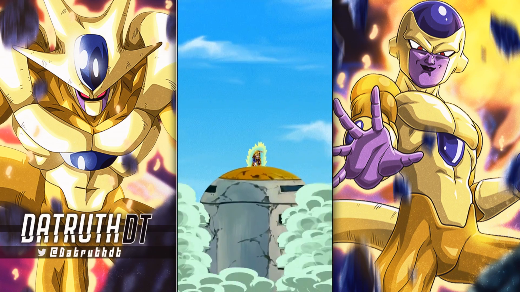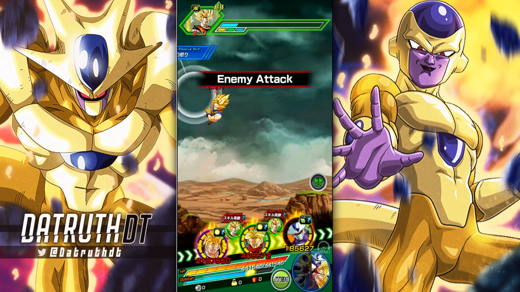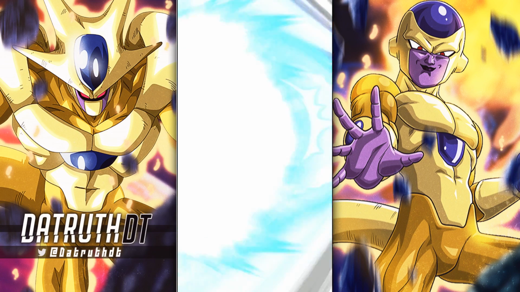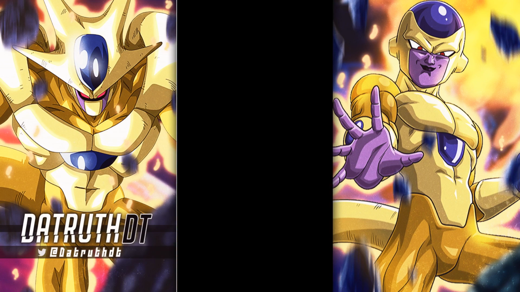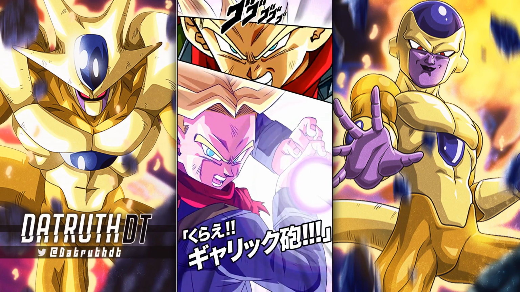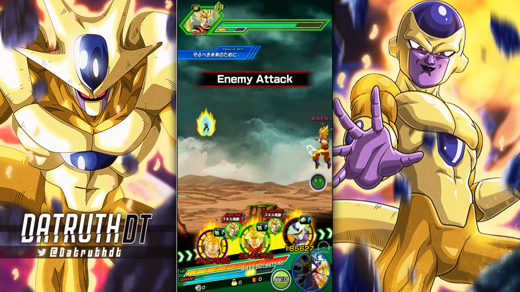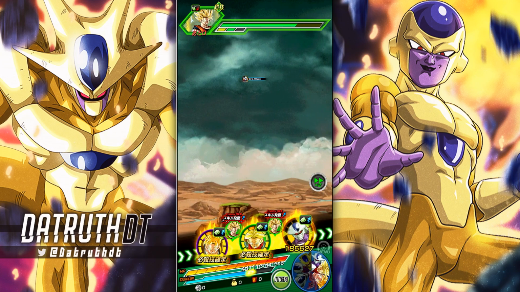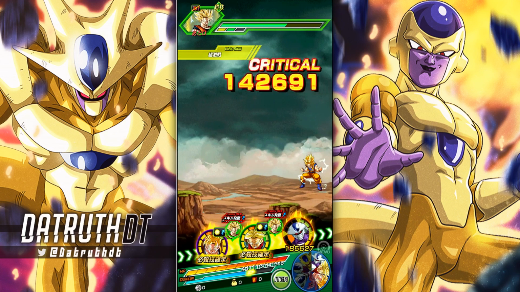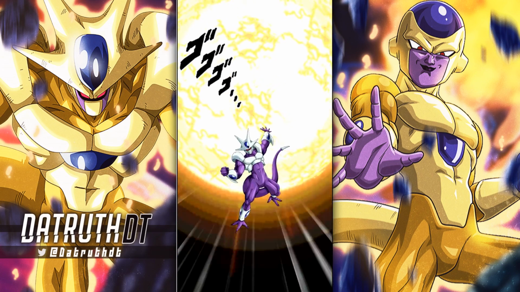I compared him favorably to LR Kale and Caulifla and LR Gohan and Goten before the anniversary as one of the units that, if I'm doing a showcase on another unit, would steal the show routinely. I'm not trying to make him the focal point, but he completely takes the focus off whatever unit I'm doing. Gohan and Goten do that, Kale and Caulifla do that, and STR Cooler does that too, just because of how ridiculous he is. So I would like to see the next Dokkan Fest exclusive TUR be as crazy as Cooler, because he's just so insane.